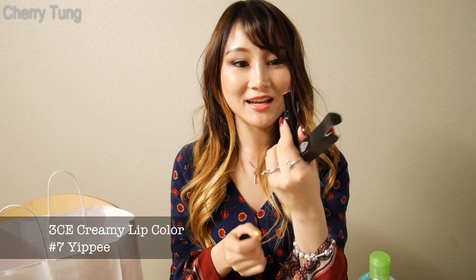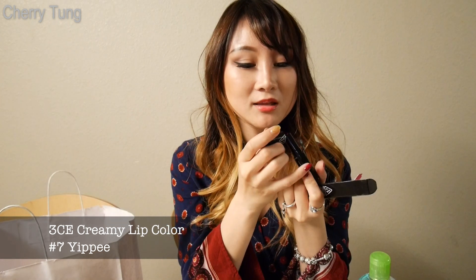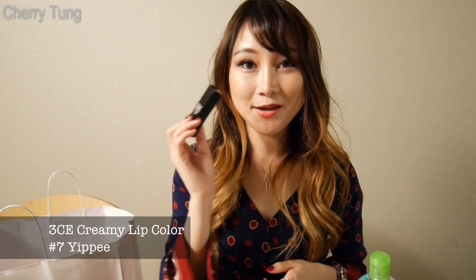This is a lipstick and it's orange — a nice, really bright orange color! I feel like this would look really good if you do the gradient lip so it's not too intense, or if you want to go bold, pair it with a lighter eye — not a smoky eye but something lighter — and make your lips stand out. That would look so good, so I can't wait to try this one out.